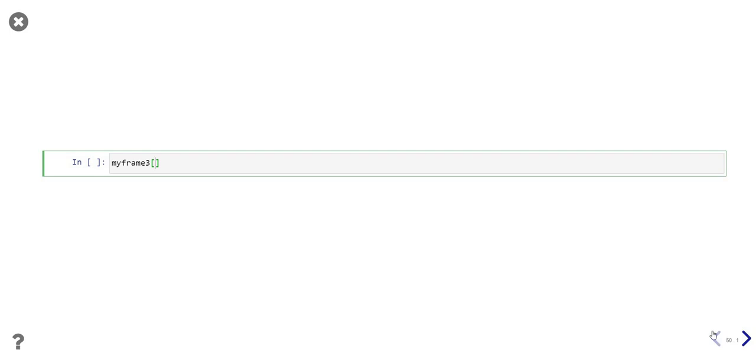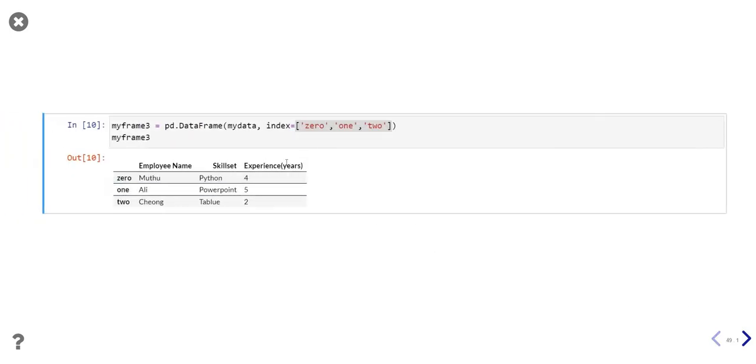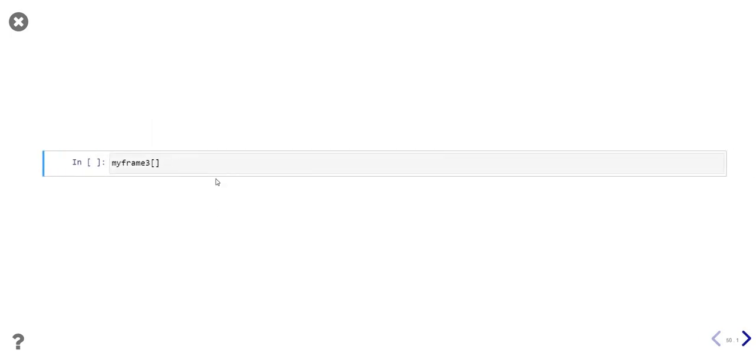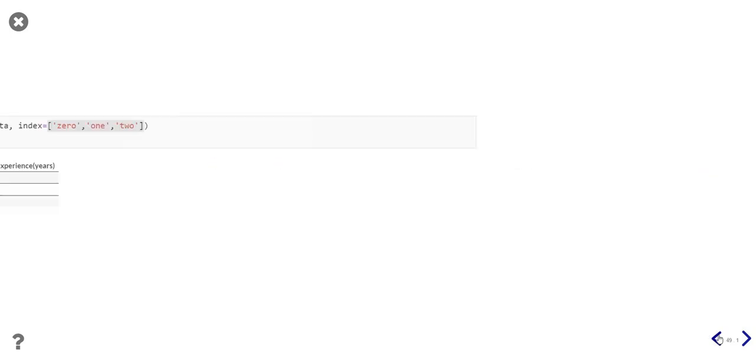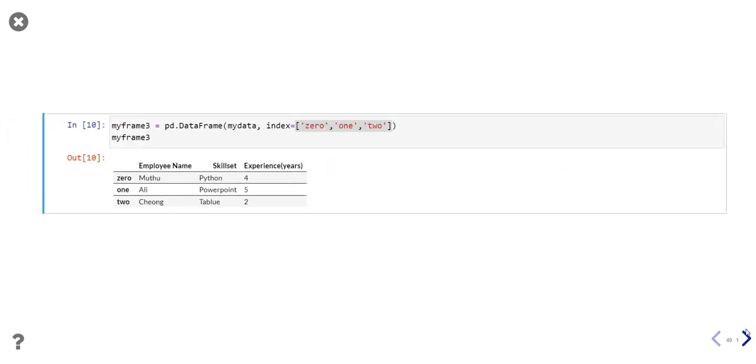For example, if we want to focus on the column experience years, we write my frame 3 column, which one? Experience years. That's how we wrote it. Let me check again. Experience years. Okay.